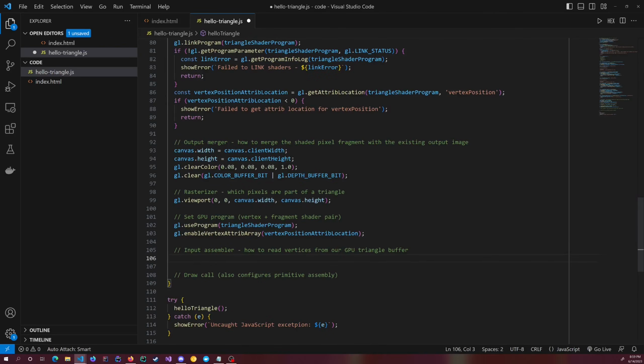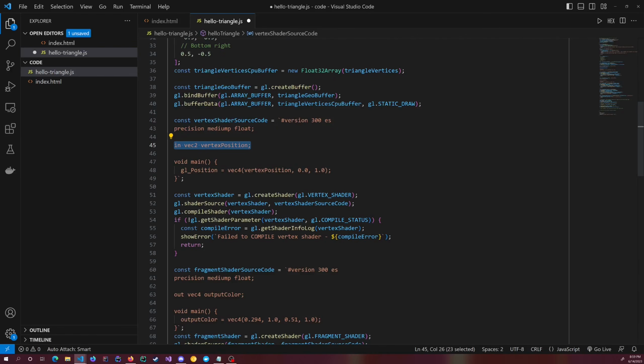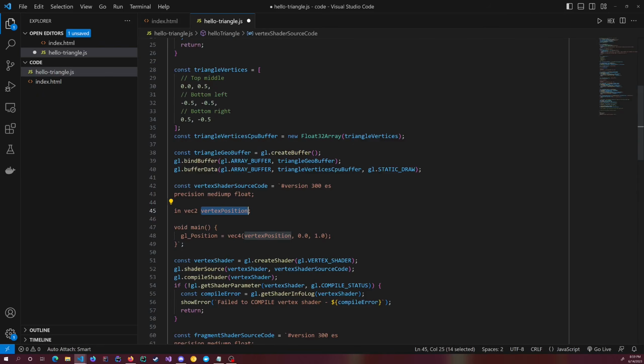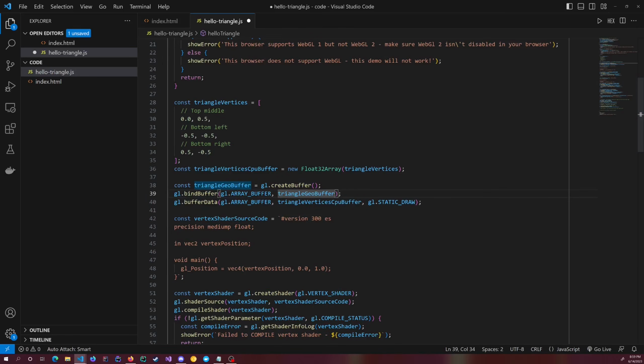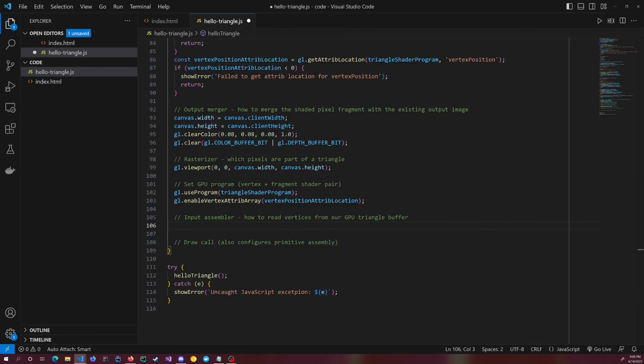The next step is easily the hardest step in this tutorial, and that is going to be to set up the input assembler. This is going to tell WebGL for each one of these input attributes that we have in our vertex shader, in our case it's just the one, for vertex position, which buffer are you going to read from, and then more importantly, how do you read that information into this vec2? Because once you've sent the data over to the GPU, it's in just this string of ones and zeros. The GPU doesn't know anything about what types are in there, what data is in there, if it's like integers or if it's floats or if it's bytes or what. And the way that we do that is through the vertex attrib pointer call.